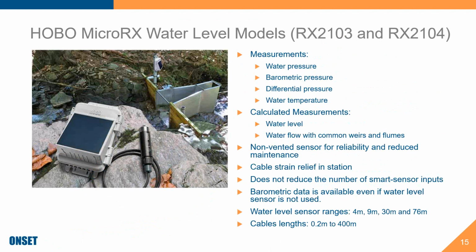One of the things about our water level sensors is we use non-vented sensors. We choose to use these because they provide the highest reliability and less maintenance. You don't have to change desiccants or worry about water or moisture getting into vent tubes.